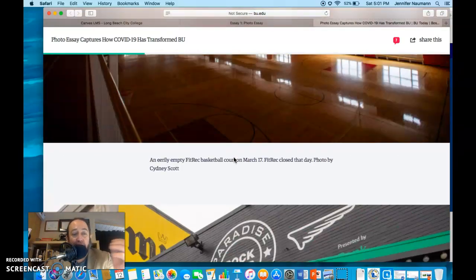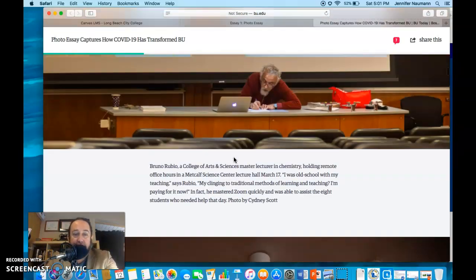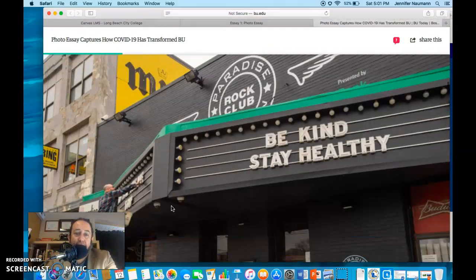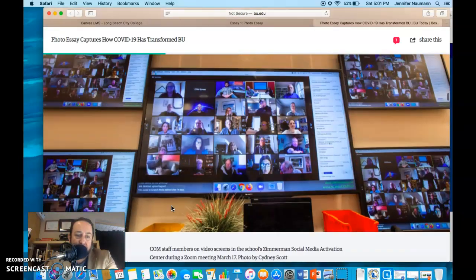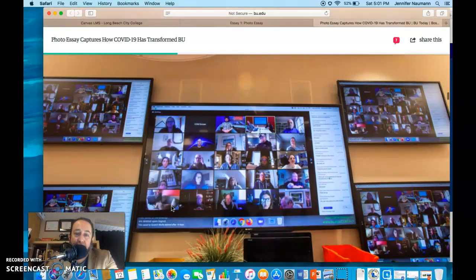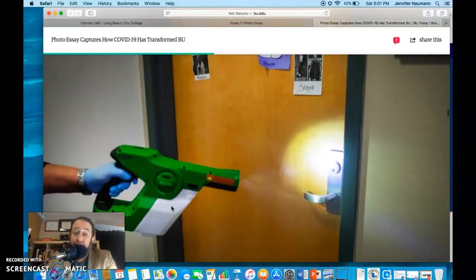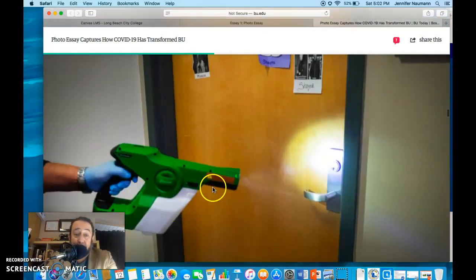The empty gym. What this misses as a photo essay that I'm assigning in this class is a larger body paragraph underneath the image. If it had that, this would be just about perfect. That's the main flaw to this as a photo essay, that it doesn't have enough narrative content about the images. So that's a problem. There's a lot of good stuff here, a lot of interesting images.